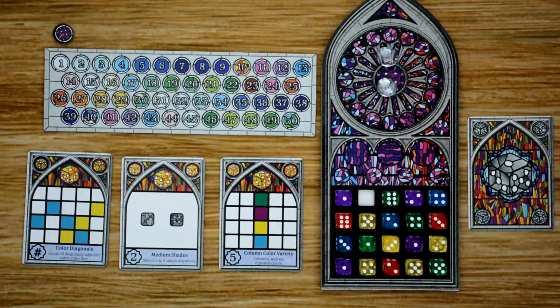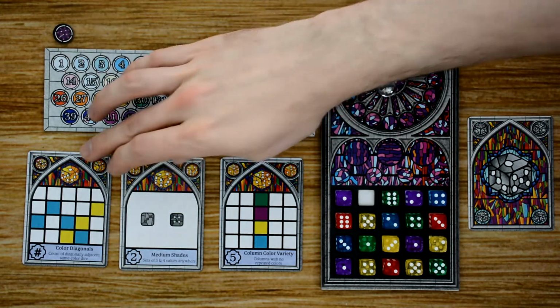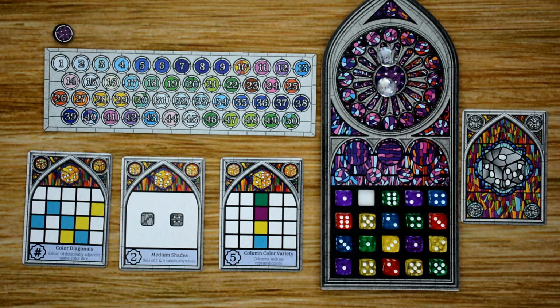So the last thing I'm going to go over is how scoring works. Our player has completed the game and is ready to move into the scoring step. We have the 3 public objectives that are going to give us points. We're going to go through each one of those individually and then finally cover his private objective.